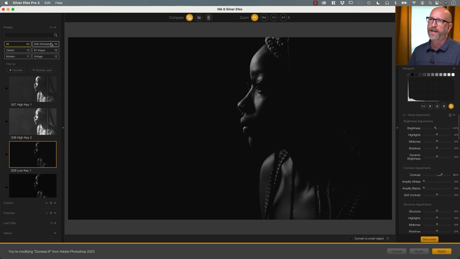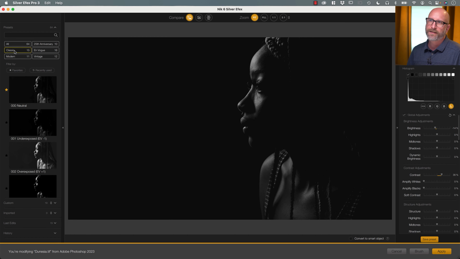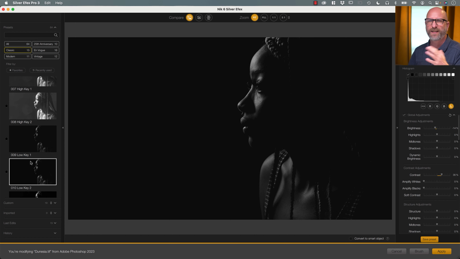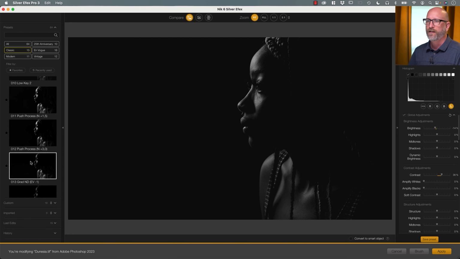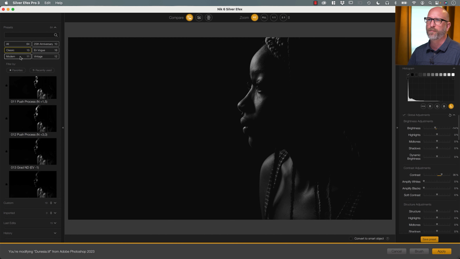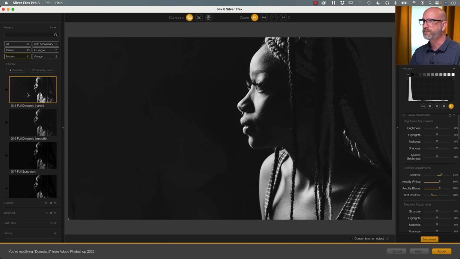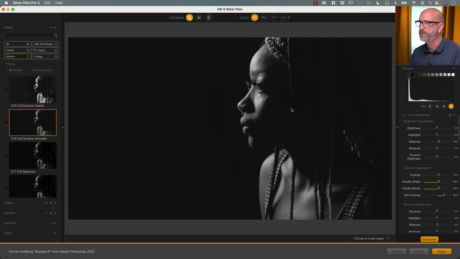And these are also categorized by classic processing. So we have underexposed, overexposed, high and low key, some of those things that have been around for many years. We've got modern processing. So this is a full dynamic range harsh image. There's harsh transitions. We've got some smooth transitions that we have here. Full spectrum. You can explore these. There are 10 that have been updated for the 25th anniversary of the Nik collection. I love this one. This is cool tones.